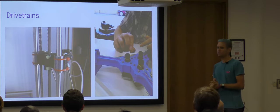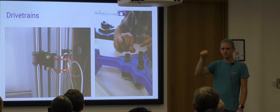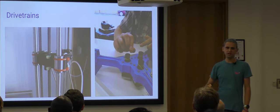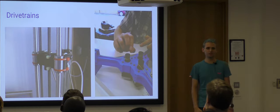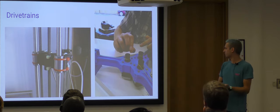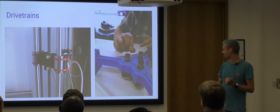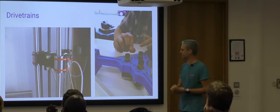The problem with those is you do need to calibrate it. So in theory, you should be able to work out the diameter of the part of the pulley that the thread sits in, but it's not that accurate, so you have to do a test where you move the carriage and then calibrate the number of stepper motor steps per millimeter to get those to move the desired amount. The other trouble is they wear out, snap, stretch. Really, you should just go for a belt, but the fishing line for catching sharks is really cool.